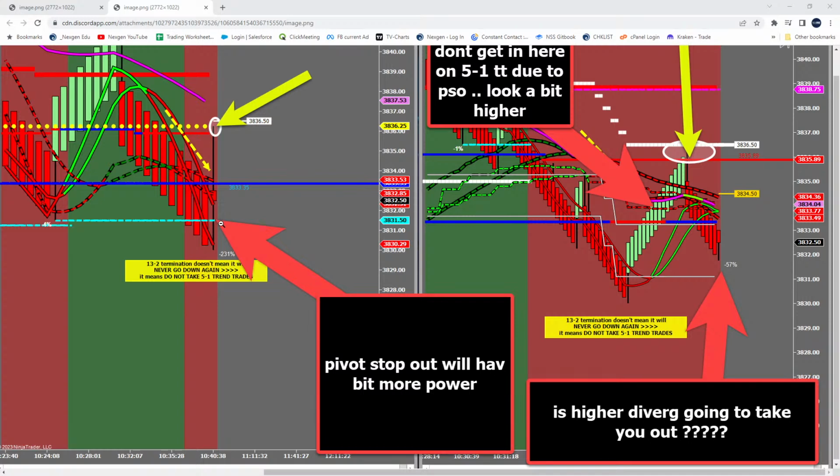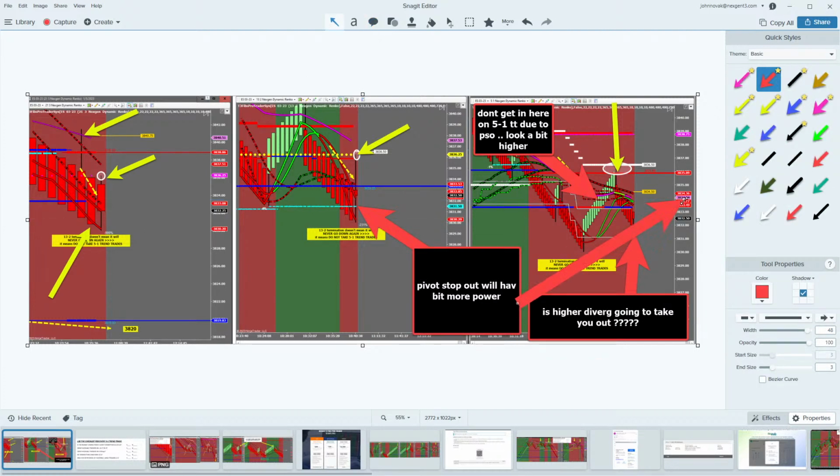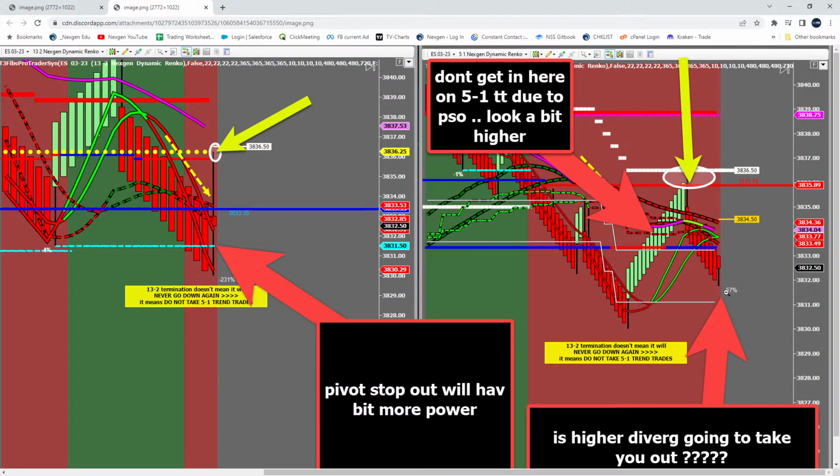What makes a higher divergence? What makes divergence, or what makes the pivot higher than the last pivot? I mean, a higher divergence is just a pivot that's higher than the last pivot. Higher high, lower low, lower high, lower low. But again, look, there's a YouTube video that I did, which you guys can go find. I think it was August 25th or August 28th. But we did a lot of work with divergence.